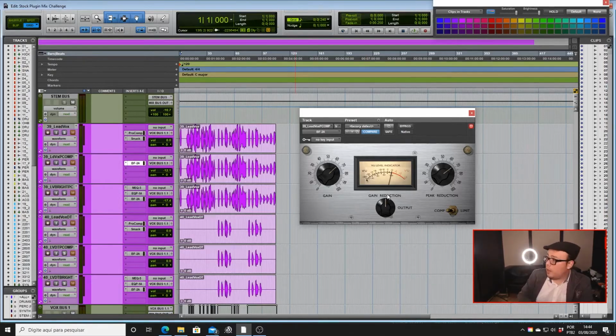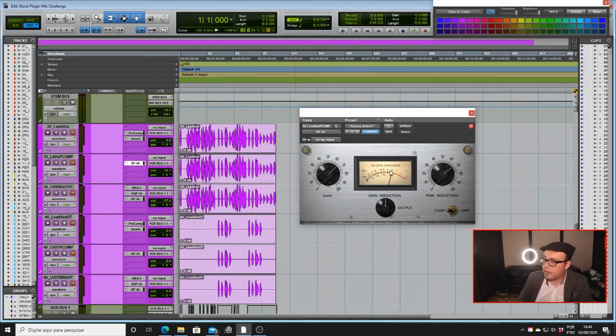Let's go to the other surprise, which is the dynamics plugins. The standard plugin suite actually does have some pretty competent dynamics options. We have the Bomb Factory LA2A. Many years ago, you had to pay for this, but now it's bundled together with the Avid Complete plugin pack. And the LA2A is my go-to compressor for vocals. I'll use this on a parallel compression. In this track, that's what I used.